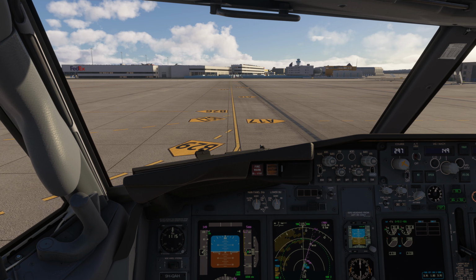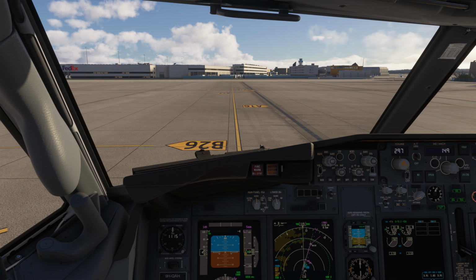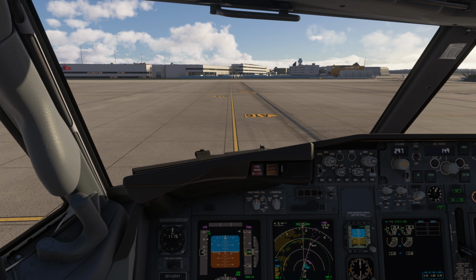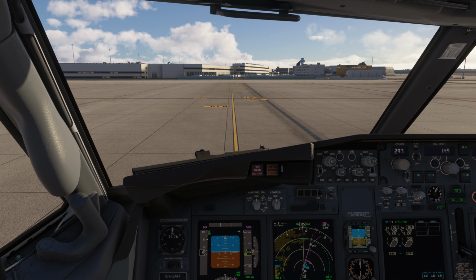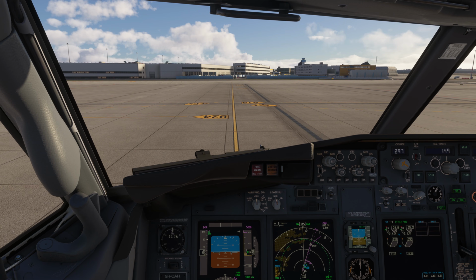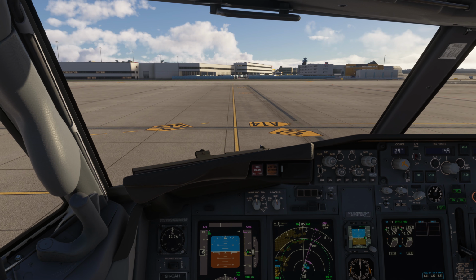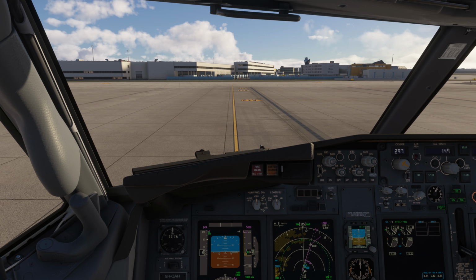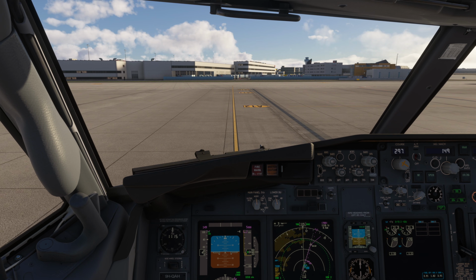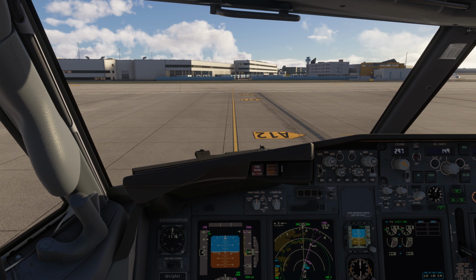Now let's take a moment to talk about taxi speeds. Maximum speed in turns is 10 knots, maximum speed on the apron is 15, on long straight lines 30, and on a runway when you're backtracking you can go all the way up to 50 knots. On contaminated surfaces, you may need as little as 3 to 5 knots to keep the airplane from skidding, so always keep that in mind.